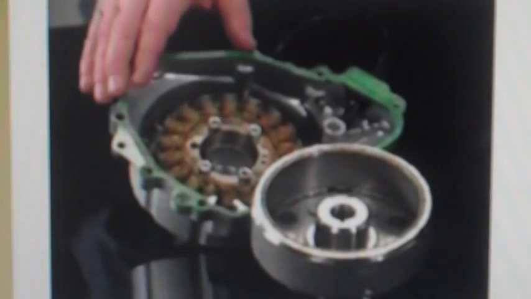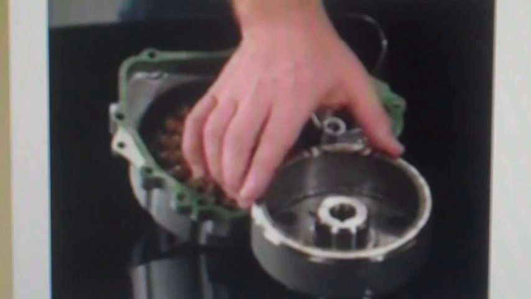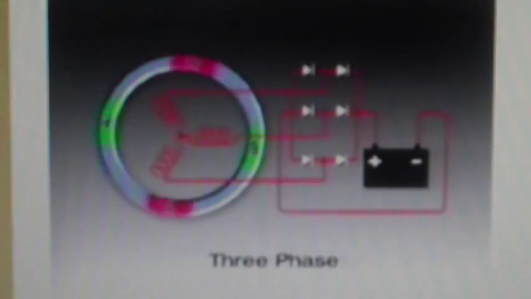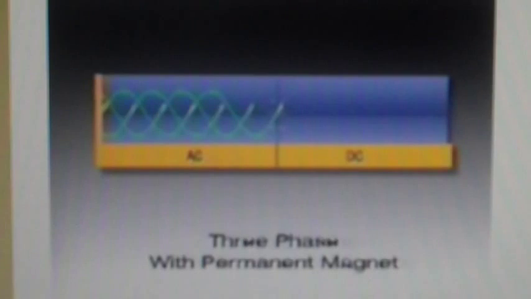Most current Honda motorcycles and ATVs use what's called a 3-phase alternator with a permanent magnet rotor. While roughly the same size and weight as full-wave type alternators, the 3-phase design is far more efficient. It utilizes a 3-phase stator and 6 diodes instead of 4. It's referred to as 3-phase because it has 3 single windings spaced so that the voltage induced in each winding is 120 degrees apart. Think of it as 3 full-wave systems combined into one.